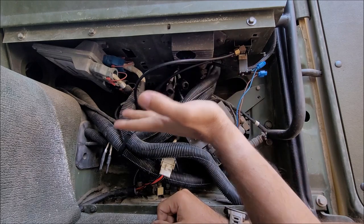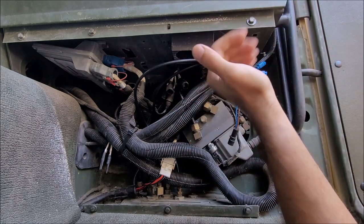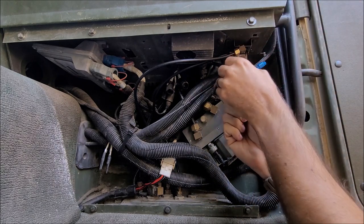And I'm just gonna undo these and stick them to the side. If you're replacing the whole thing, you can disconnect them down here and take the whole thing apart. I'm just gonna use an adjustable and undo the airlines first.